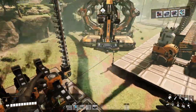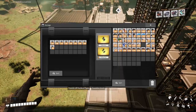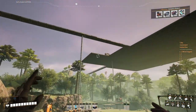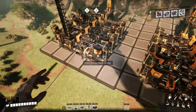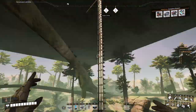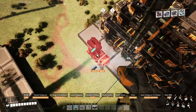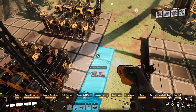We need 45 more. I could grab them from another node. But I'm not sure I want to do that. So let's modify one of them. 45 more. Okay, so gonna need a little more platform here.